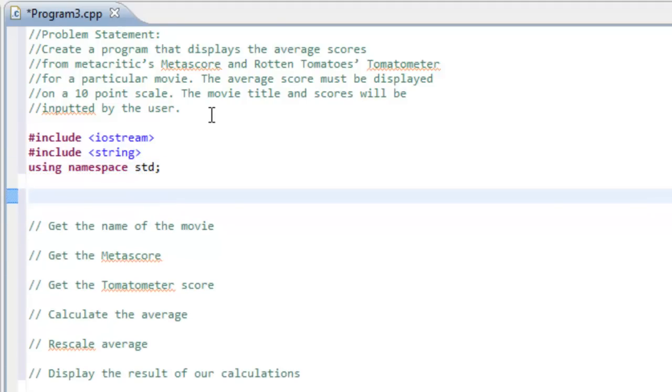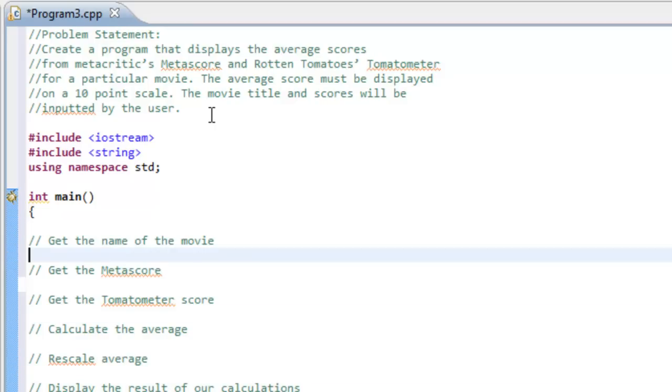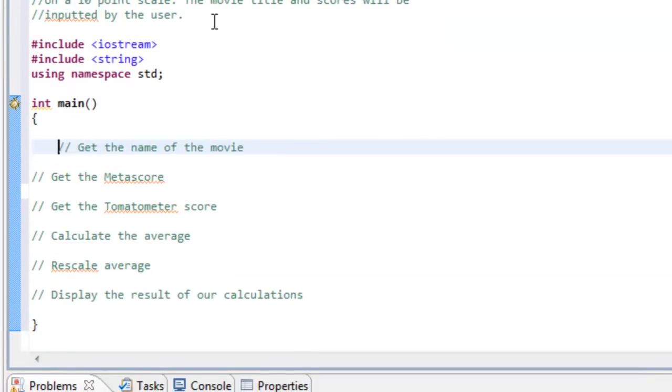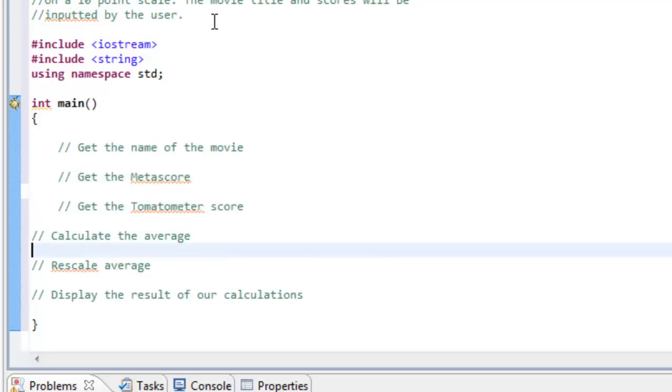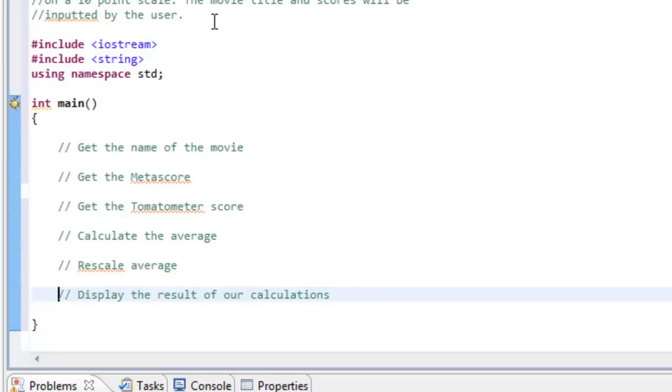And now we're ready to start typing in the main function. So int main open paren close paren, and then I'll put an open brace here and then come down below and put a close brace. So now inside of this main function we still have all of our pseudocode, and I'm going to just tab the pseudocode over. Basically anytime we have an open brace, close brace, anything inside of that should be coming over one level of indentation. So I'm just using the tab key to tab all this over.